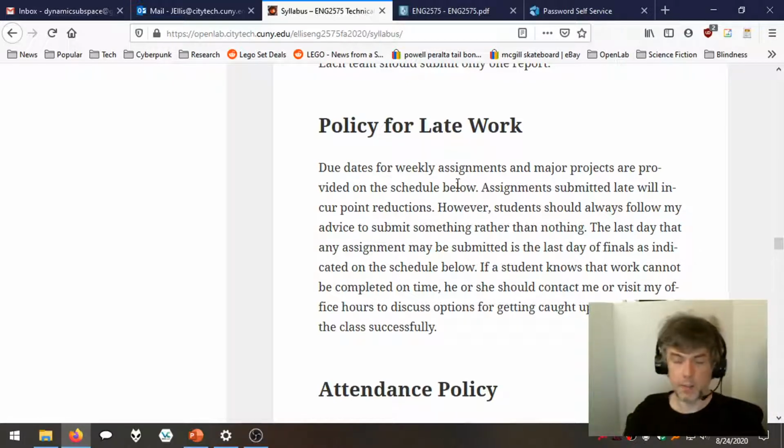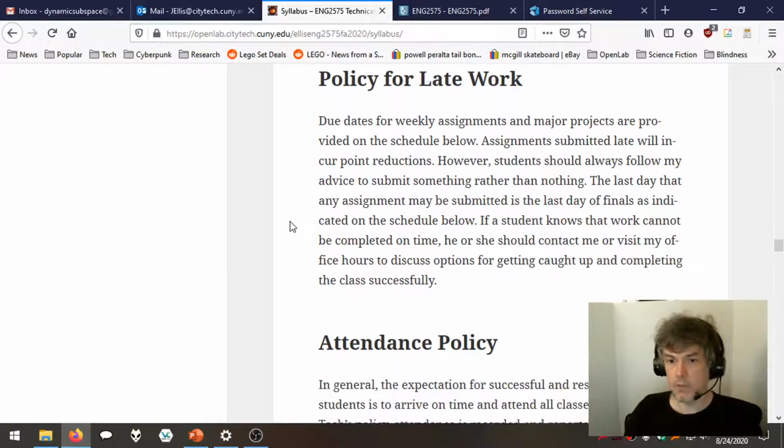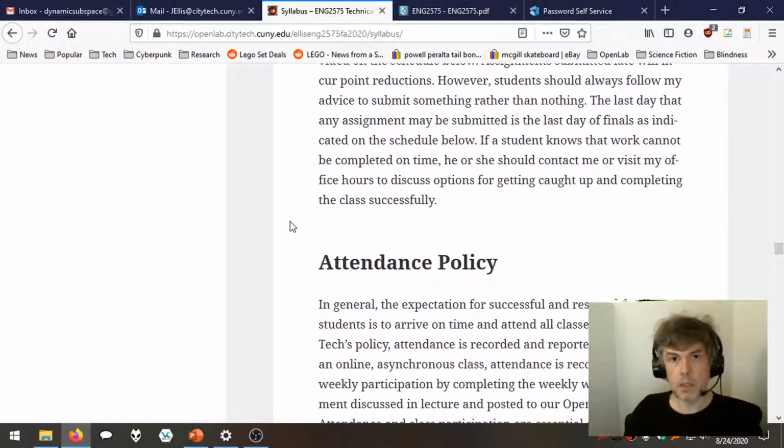whether it be by email together or if we set up one of my office hours where we can all meet together, we can arrange that kind of thing. But the main thing is just keep me in the loop with anything that might be going on that could hurt your ability to succeed in our class, because I will make every effort that I can to help get you back on track, okay? And again, I'm seeing the work being done. I see the effort. That to me means a lot. And so I'm willing to go as far as I can to help you out as long as that's being done.